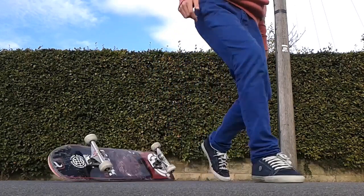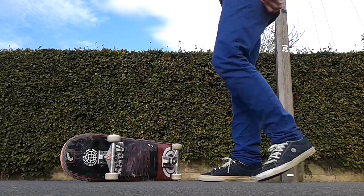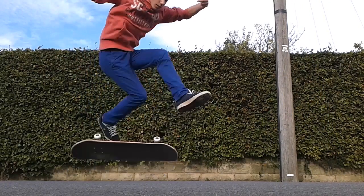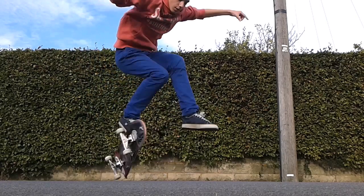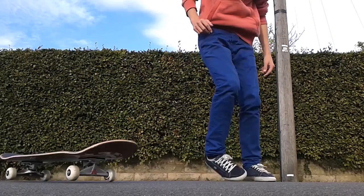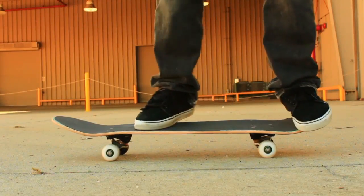Boom. Your front foot is off of the front of the nose, and then you missed where the board was landing entirely. That one is better, flip more in the air, but again, your feet are way too far forward in front of the board.